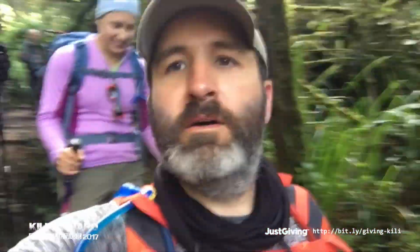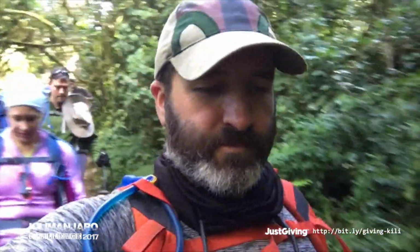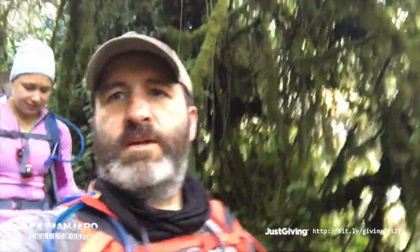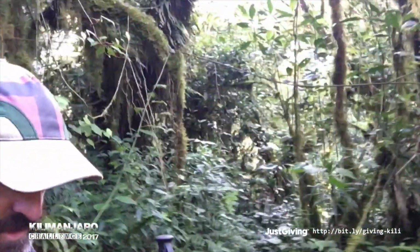Bliss. So we're just back into the rainforest area now. Woo! We're pretty close to the, that was a monkey by the way. We're pretty close to the bottom of the trail and the end of our trip. I think everyone's feeling pretty much like they want to have a shower and get clean. So yeah, the end of our journey coming up. But what a nice end to the journey on the rainforest.